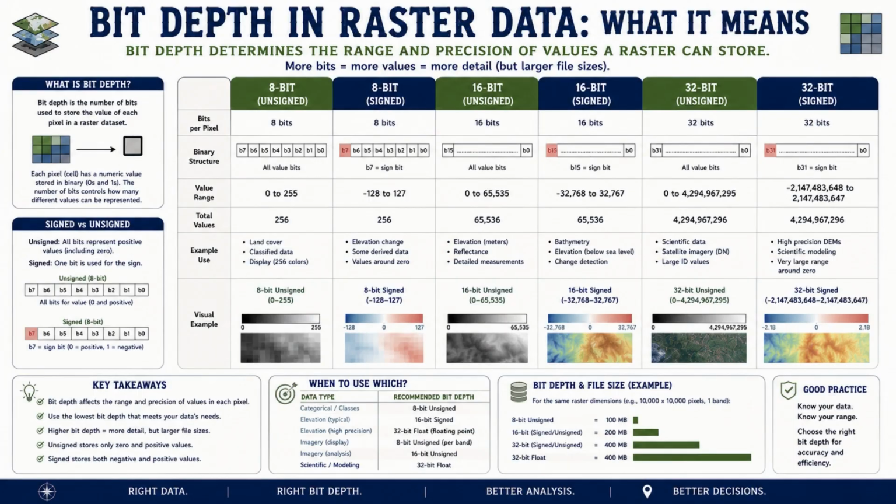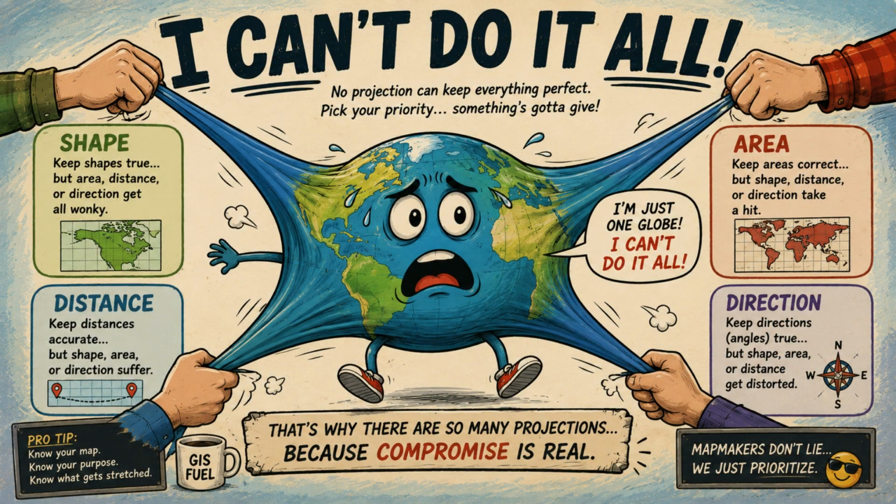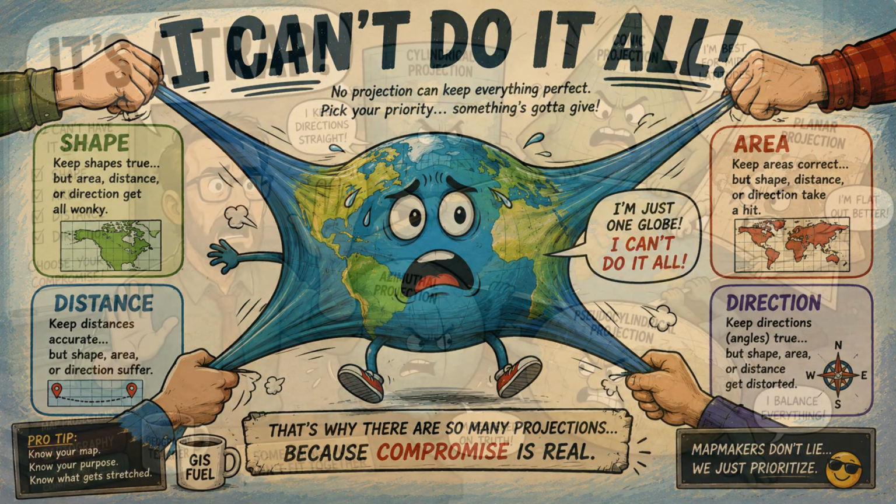So what does this all mean for you in the field? Because even with 16-bit data and millimeter precision, we face an unavoidable mathematical problem, which is spatial transformations. Ah, yes, projections. Right. We live on a lumpy, three-dimensional globe, and we constantly flatten it out onto 2D screens or paper maps through projections and datums. That flattening process basically guarantees distortion. It's unavoidable. You can preserve area, or shape, or distance, or direction, but never all of them at once.